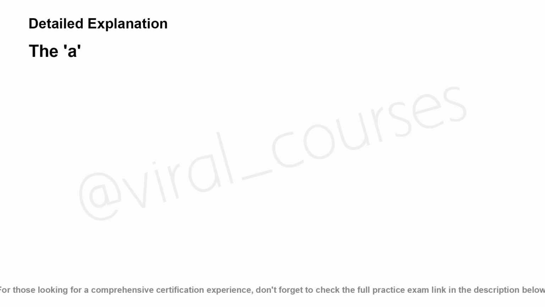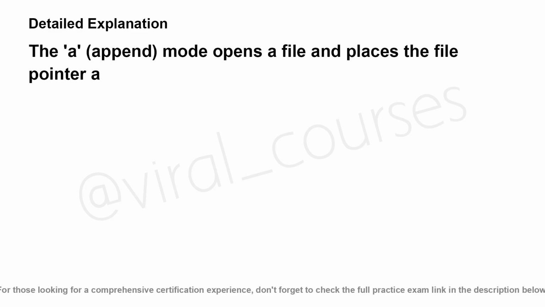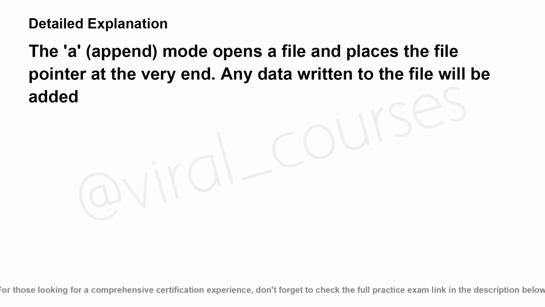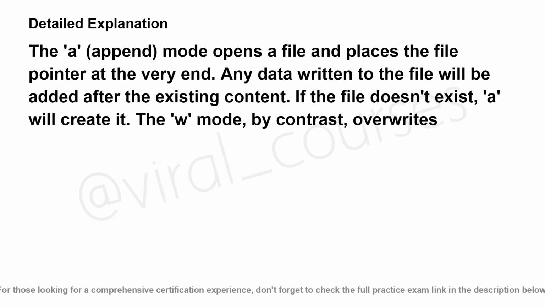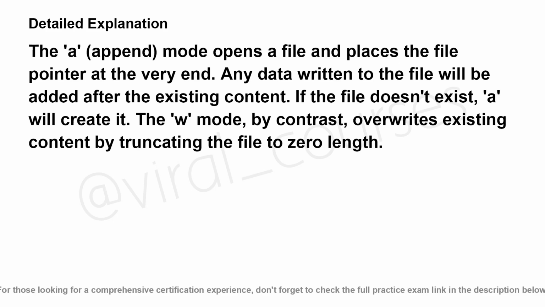The A append mode opens a file and places the file pointer at the very end. Any data written to the file will be added after the existing content. If the file doesn't exist, A will create it. The W mode, by contrast, overwrites existing content by truncating the file to 0 length.